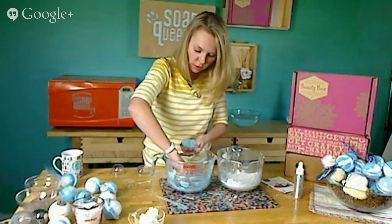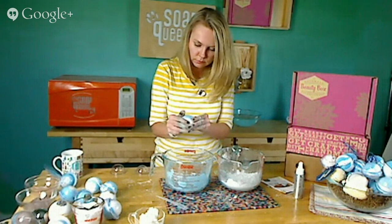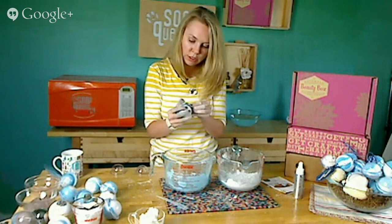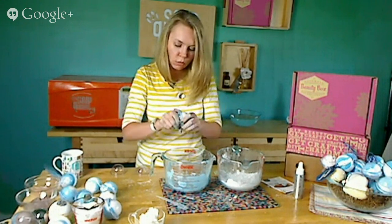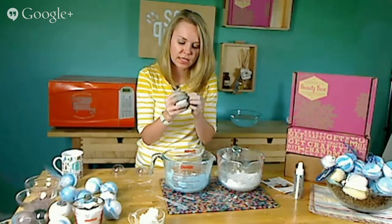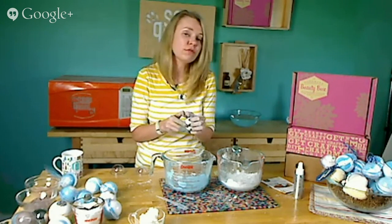Is there another question, Courtney? Yeah, so we have a couple questions regarding the witch hazel quantities and humidity and why they sometimes explode too soon. Oh, witch hazel quantities and humidity. So one of the things that is really frustrating when you're making bath fizzies is what works one week won't work the next week, right? Because you had a big rain event in your area and all of a sudden there's humidity all over the place. And now your bath fizzies are either drying not fast enough, or they're drying too fast, or they're getting really big and puffy.